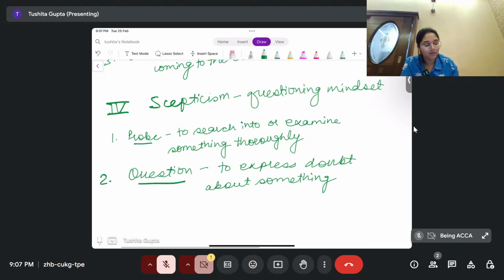And the third thing that you're going to do over here in skepticism is challenge. Challenge is a word I hope you have all come across in the English language. The verb challenge means that you are putting somebody in a place where you are saying that what they are saying is incorrect. So I am challenging you that whatever information you think is true is not actually true, and what I believe is true. So challenge means to dispute the truth or validity of something.